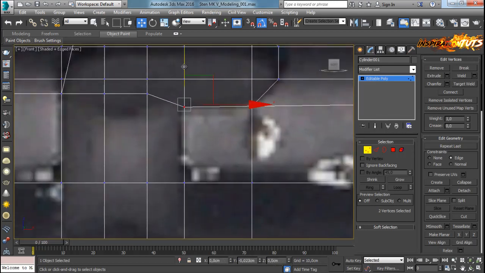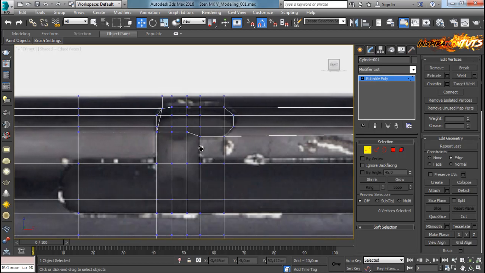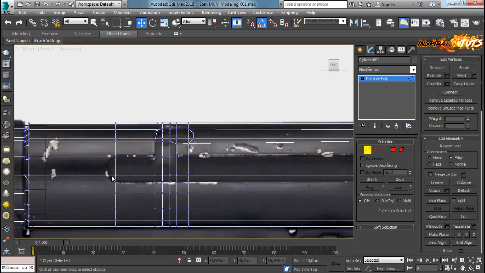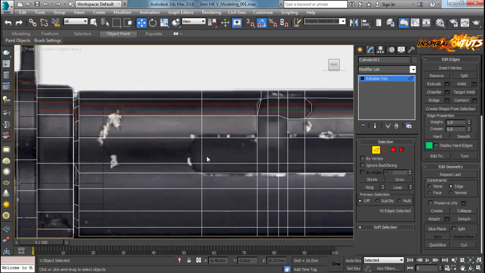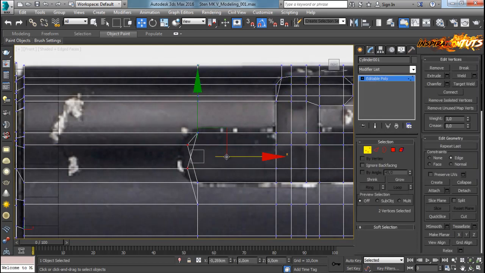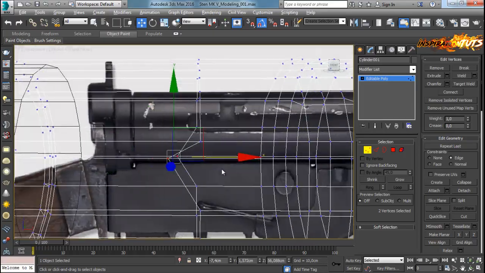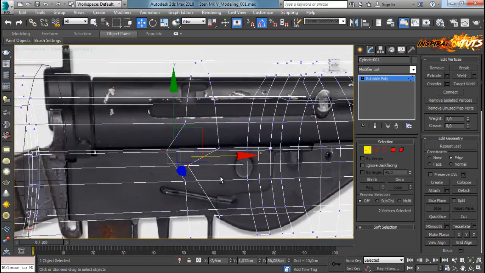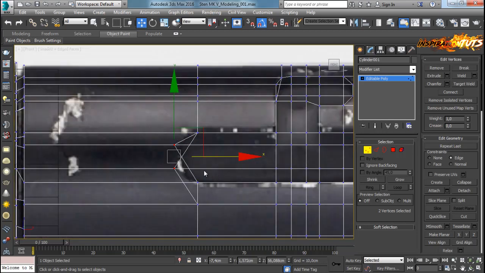Okay, we are trying to push these vertices in the right place, and this is not that hard, but it is a little bit confusing if you can't see the result ahead of time. So you need to have a little bit of patience to be able to get the result you want. As you can see here, there are some conflicts between the vertices.